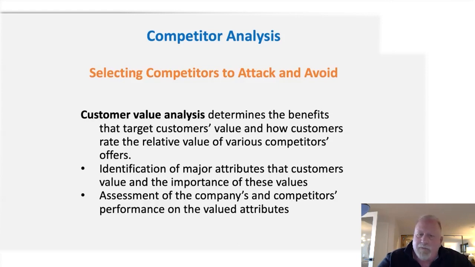The assessment of the company and competitors' performance on those valued attributes. So there are key things that make them valuable to the marketplace. How effective are they on those key attributes? For example, with electric cars, all the major auto manufacturers are now making electric cars, but Tesla is a leader in that space right now. So the question is, what does Tesla have from its value statement and attributes that these other players don't have? What makes them unique? What gives them a strategic advantage in that marketplace?